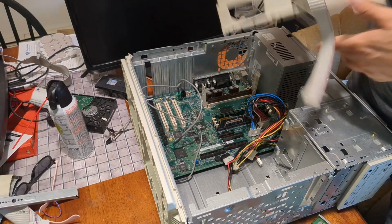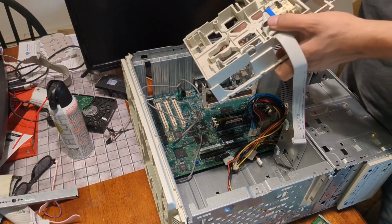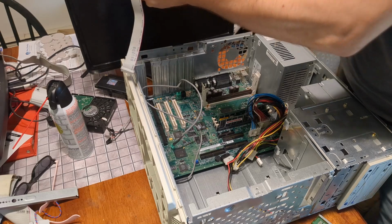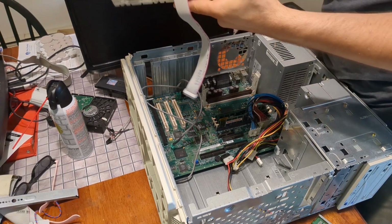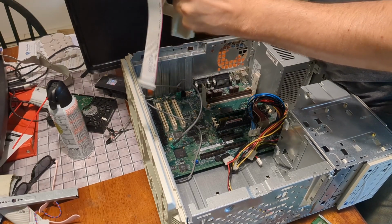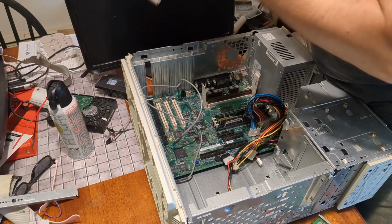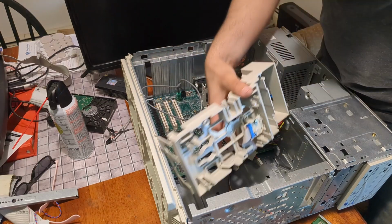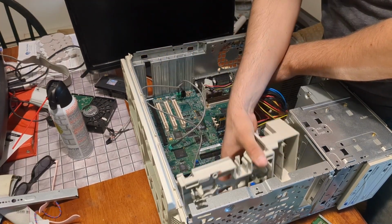Okay. See, this is not actually completely clean. Where's my brush? I thought I got most of the stuff, but let's do this. Oh God, it's so dusty. This computer's delightfully clean, but not completely clean. Okay, good enough. This will hopefully just snap back in place.